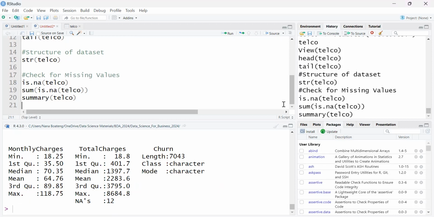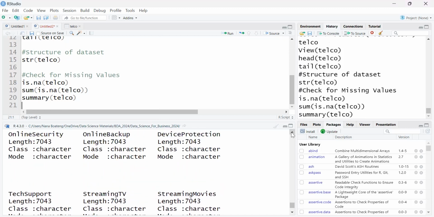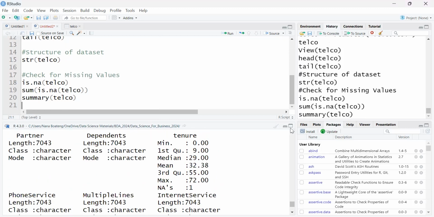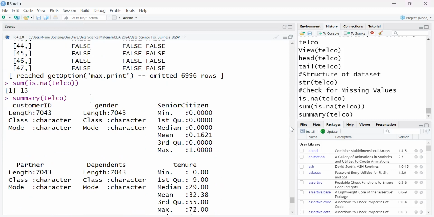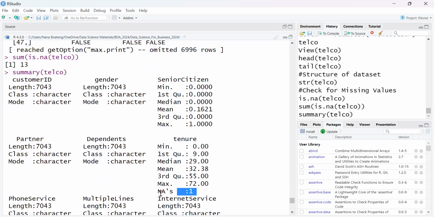This is giving us information on all the variables. So let's start from the top. For customer ID, there is no missing value. Gender, there is no missing value. Senior citizen, there is no missing value. Partner, dependents, tenure. See, tenure, there is one missing value. Have you seen it? There is one NA.